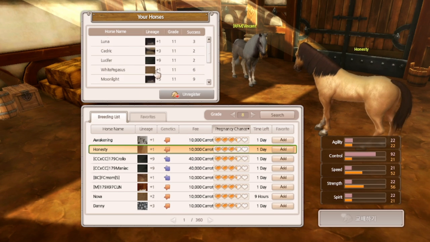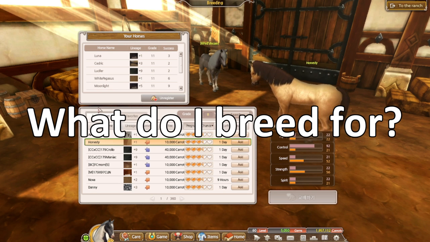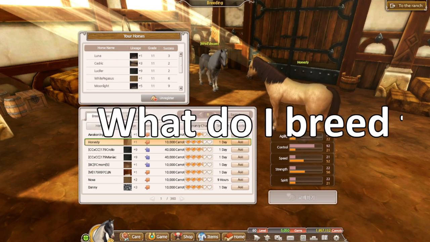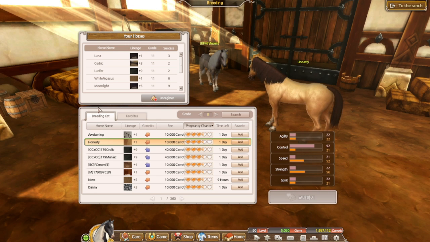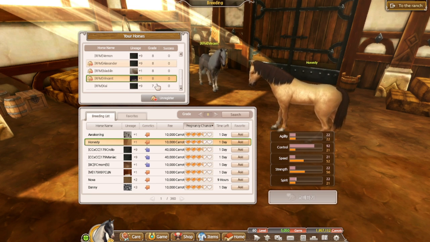But now that you know how to breed, the question is, what do I breed for? This of course depends on what kind of horse you want, but we are trying to make money right now. This video is targeted towards making money. So we want to breed horses that other people want.